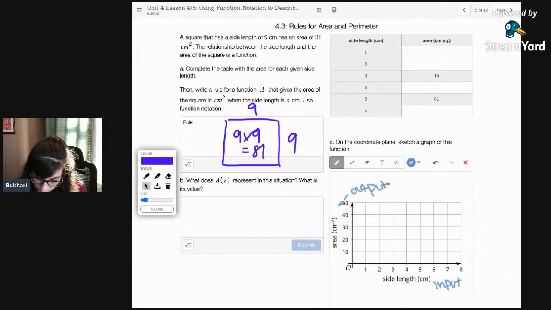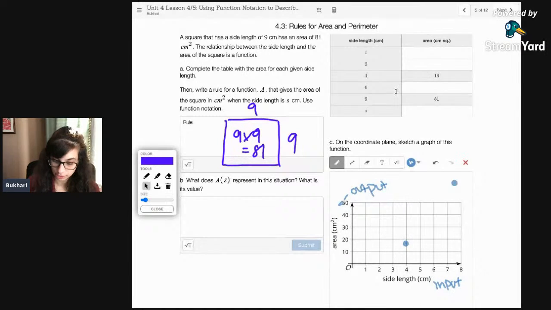And so if I wanted to plot the points here, if I have 4, 16, this gives me this point right here. I'll make that a little bigger so you can see it. This gives me my point right here. And 9, 81 is a little bit off of my map, but you want to start building your graph by going through each of those points and then connecting those values. And so start to build that connection between how I can represent my function in multiple ways, right?